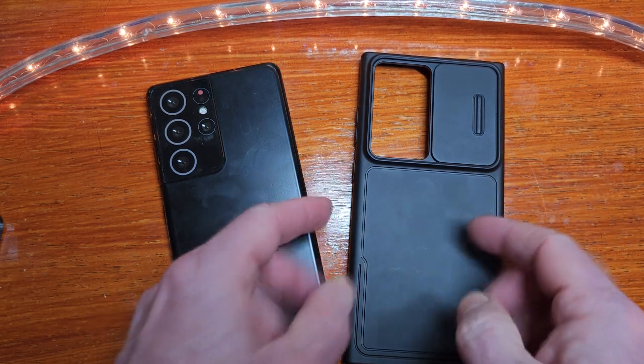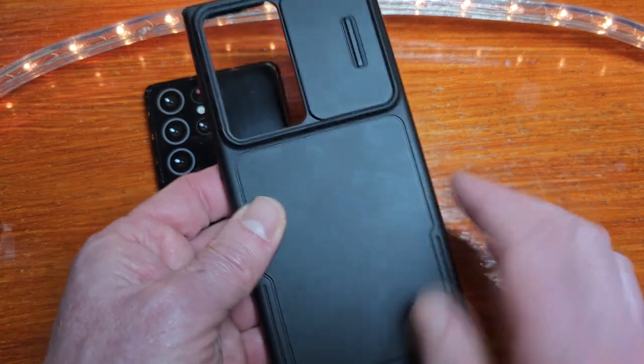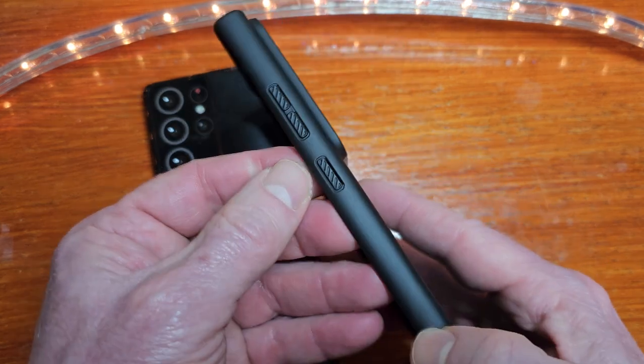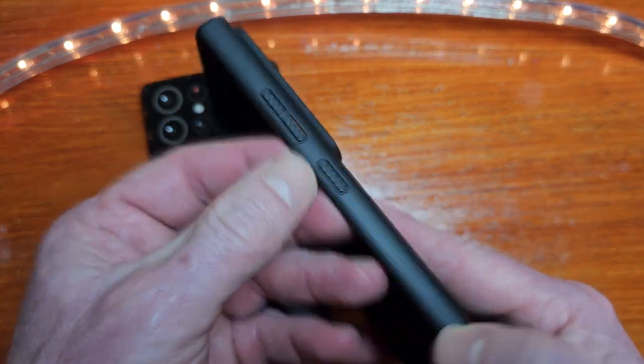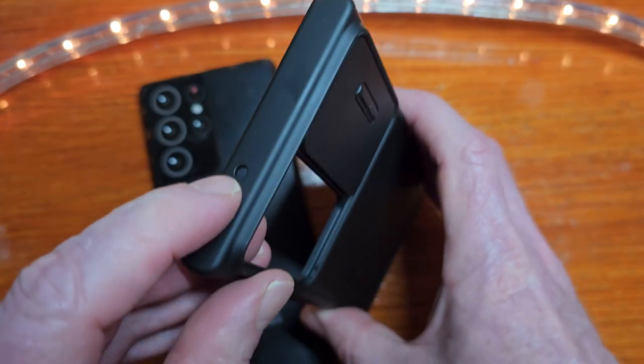Take a look at this phone case from Simtect. This is for the Galaxy S23 Ultra. When I'm touching this phone case right here, it has a nice silky touch. The buttons are sensitive buttons, so it's really nice. Here are the cutouts on the bottom. This one is for your pen, and on the other side is for your microphone.